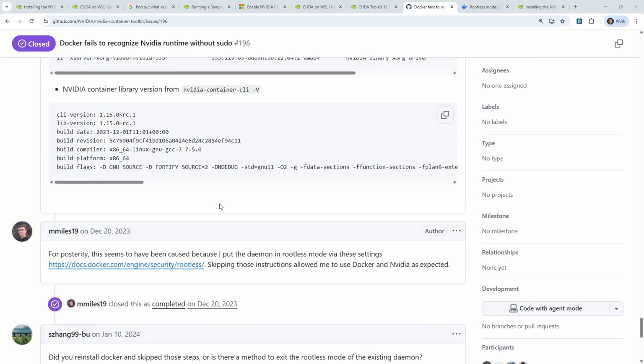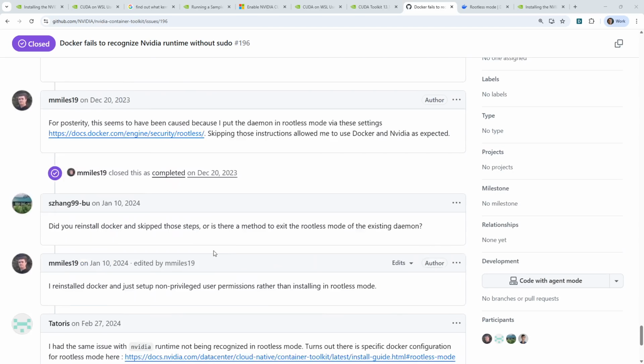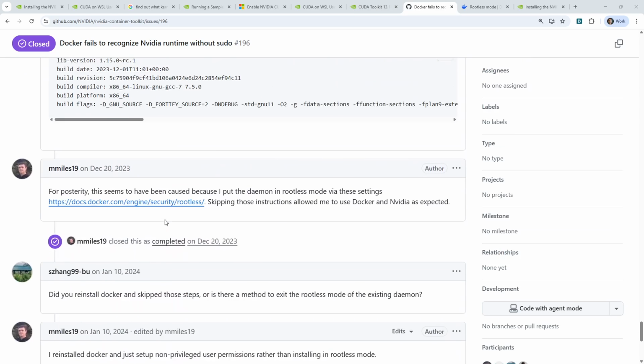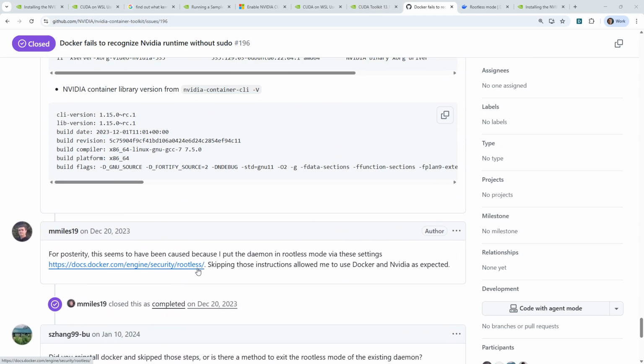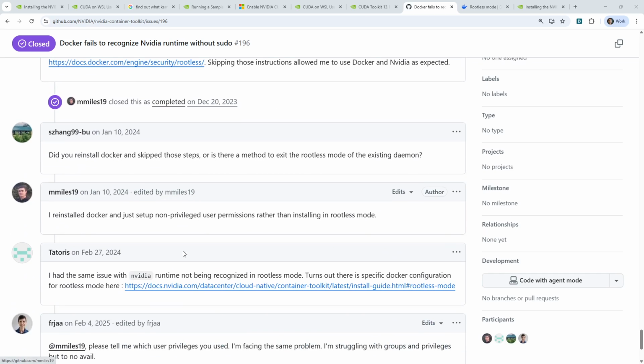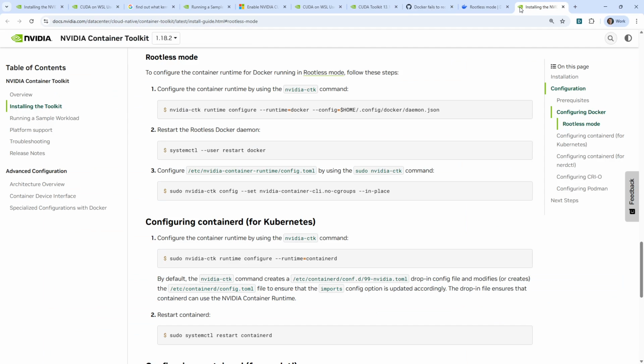So everyone's talking about sudo as the issue, but this one's saying in particular that there is a configuration for rootless. And over here it says, I had the same issue, NVIDIA runtime not being recognized in rootless mode. Turns out there's a specific Docker configuration for rootless mode over here. I mean, technically, I believe we're set up as rootless because I'm not having the sudo in there.